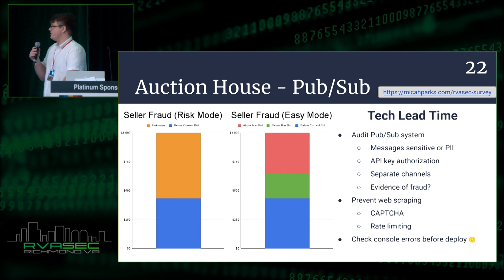And the last thing I would recommend is checking for evidence of fraud. Surely there are records of past auctions. It should be pretty easy to see if any users are organizing to get other users to pay top bid. A little bit of data analytics, kind of out of scope for a small business, but something I would recommend doing. And another thing that this business could do is just the typical web application firewall stuff. You need to add a CAPTCHA, you need to add rate limiting. And the last recommendation is just to check your console output before deploying. Hundreds of messages and dozens of errors within just a couple minute time span is kind of crazy. You need to make sure that it's a little more sane before you push deploy.